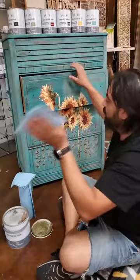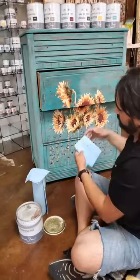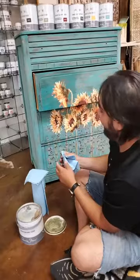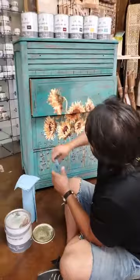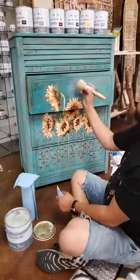Okay, simple. You don't have to apply a lot of pressure. I'm just wiping off the excess. I want to stress that he's not scrubbing it. He's gently wiping off the excess. A lot of people, I don't know why, I think it's the whole Mr. Miyagi wax on, wax off thing, really do think that you have to scrub and push that stuff off. And you absolutely do not. It's a gentle wipe. Gentle wipe, get all the excess off, you're done.